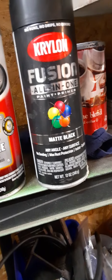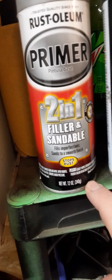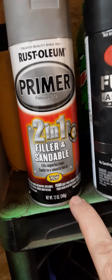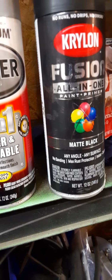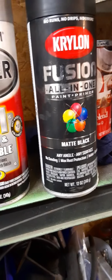For some odd reason, it holds to the steel and metal really good. The primer, I use this kind of primer for my rims because it does the same thing. It holds to the steel and to the metal really good. I sprayed this on my 18s, but instead of matte black, I did a flat black. A flat black is almost like matte, but it gives you that not shiny look, but it looks like there's clear coat on it, but it's not.